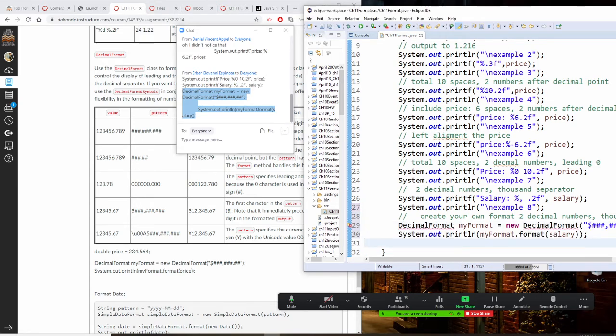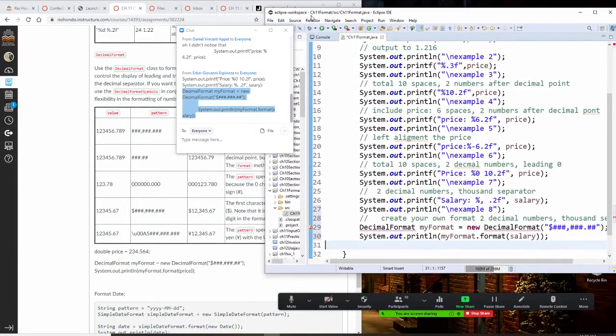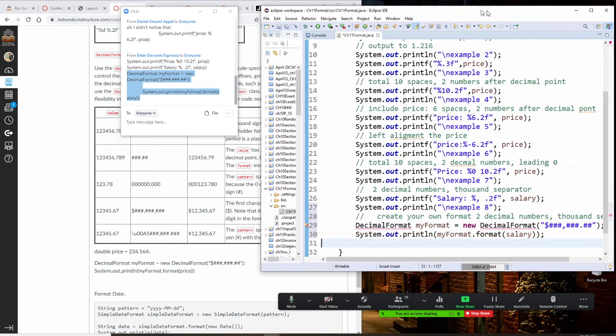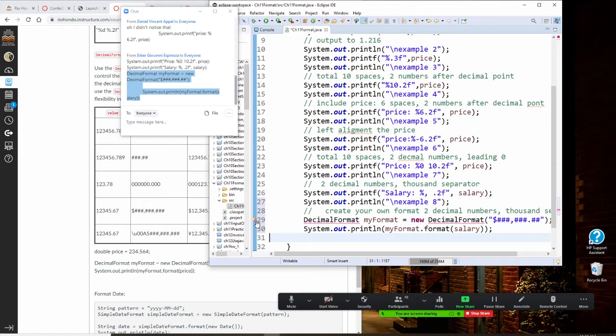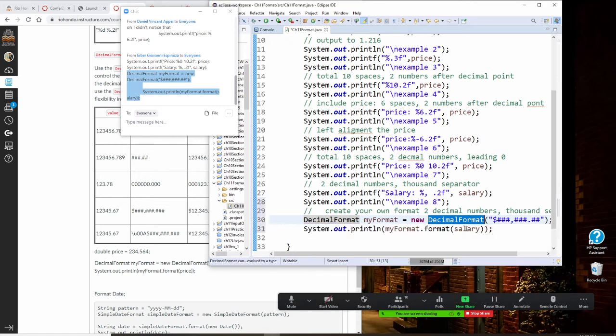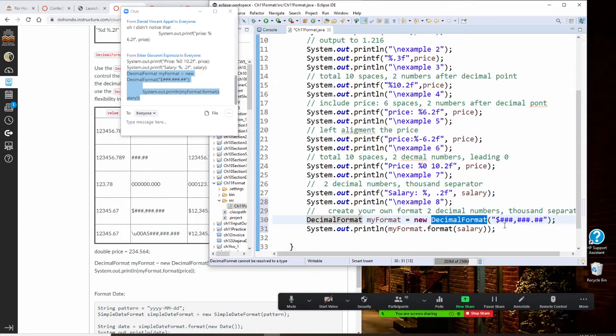So we have Uber say this right now will be DecimalFormat, but when you do this, you have to come right here and import DecimalFormat. Once you import DecimalFormat here, I need a dollar sign and thousand separator, and my format is salary. Okay. So you do this way.